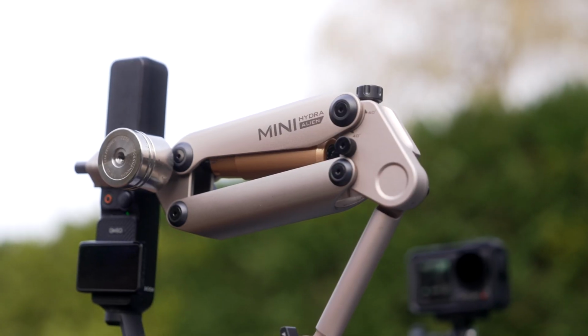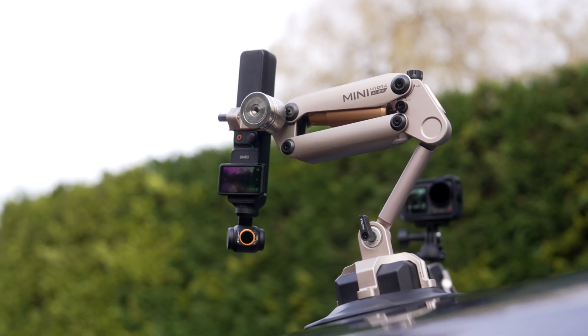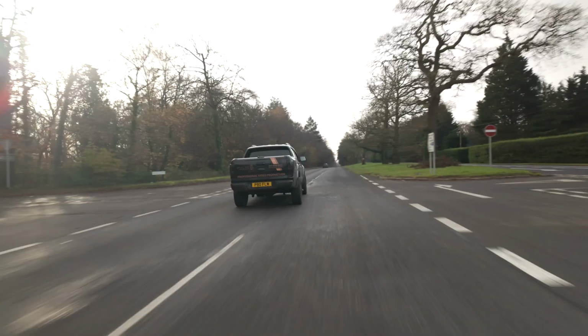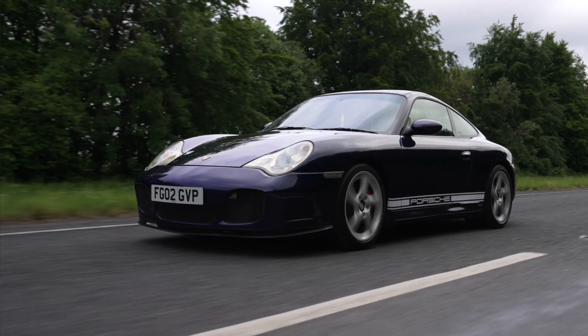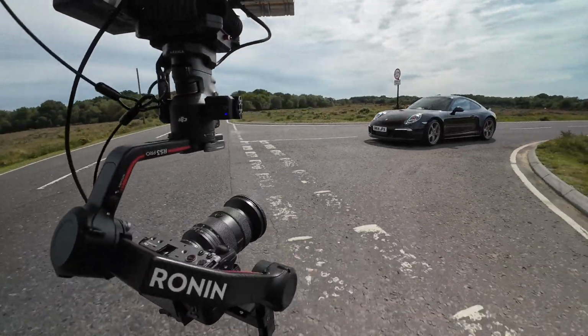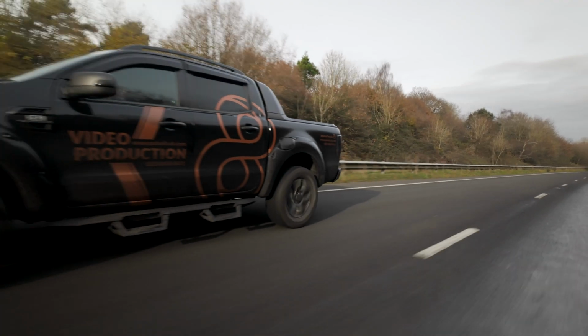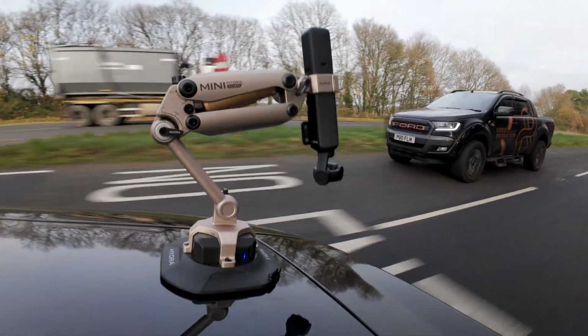So guys, if you've got a Pocket 3, you're in luck, because Tilta has decided to release this to make car filming really easy. You can move this around your vehicle and get different shots as quick as that. And believe me, I know we have the bigger brother of this, and that takes some serious setting up. But obviously, you don't get the camera with it. This is intended for video blogging. It's not an action camera, definitely not, because it can't take a beating. It can't fall down the road and be fine. It will smash to smithereens.